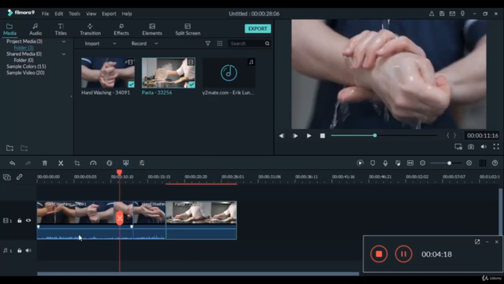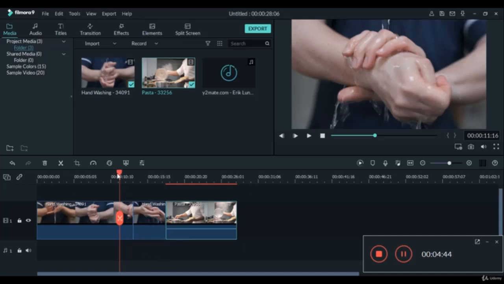You can see here in this footage I also have some audio, so I want to remove that audio. Just hover your mouse on it, it will show a hand-like sign. Just left click on it and drag it down. Same for this footage also.